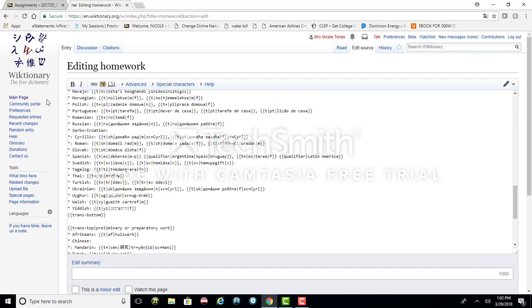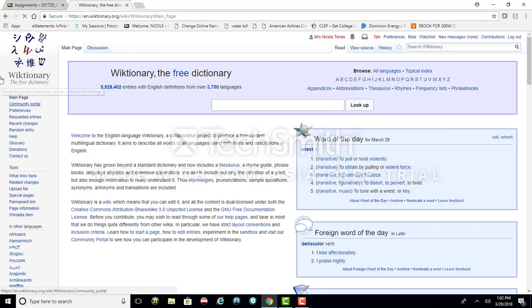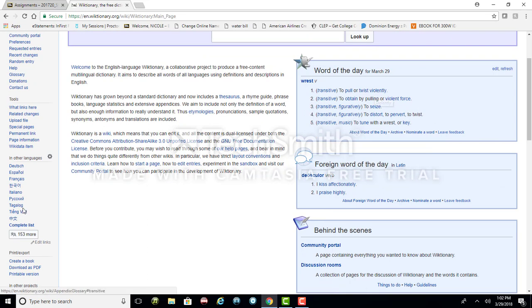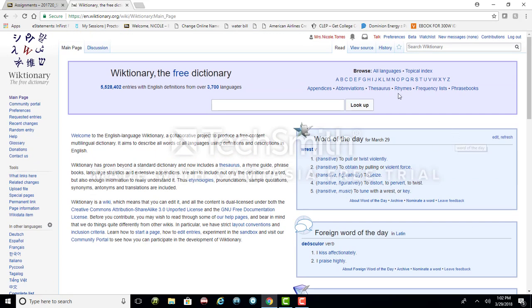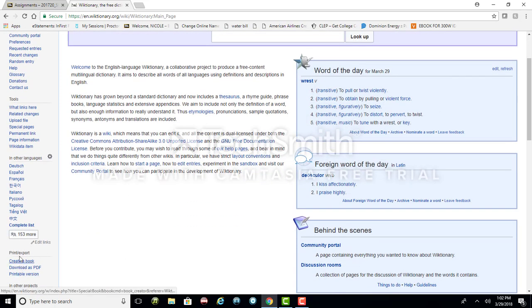If I can help you with anything else, please do let us know. I do hope this was pretty informative. Again, Wiktionary is pretty easy to use. To be honest with you guys, it's my first time using it. But you just have to play around with the buttons on the left-hand side to kind of see where you stand as far as Wiktionary goes.